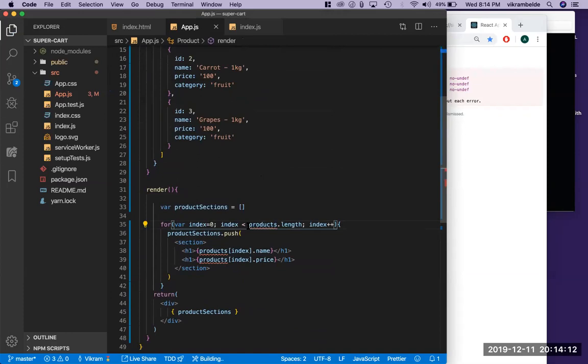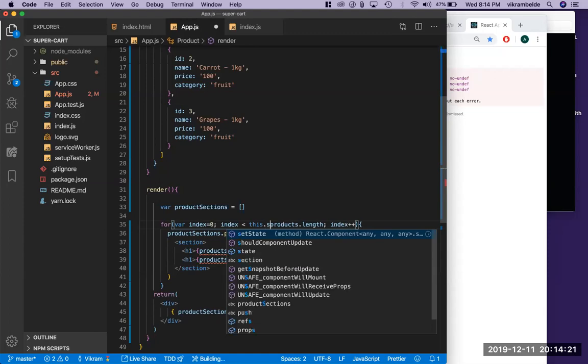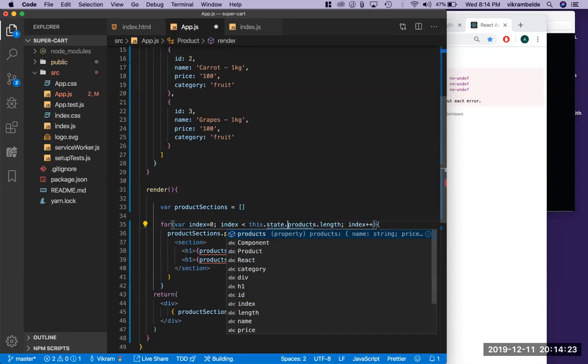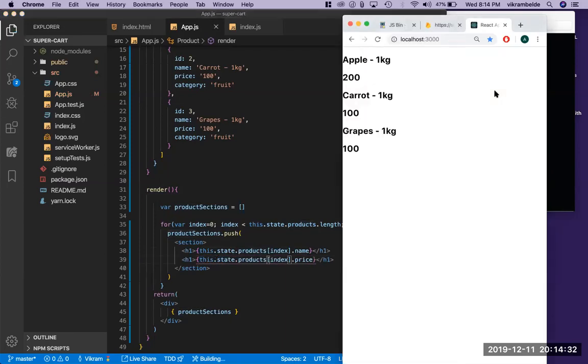Simple. Which component is this? This is the component. Dot state. Where is the products? Inside the state. So this.state, same thing. This.state, this.state, this.state. And the UI should be back again. Any questions on here?